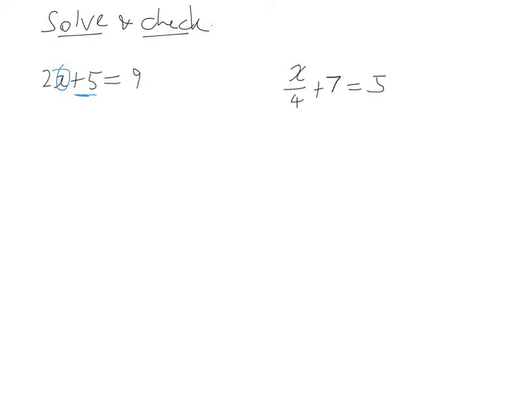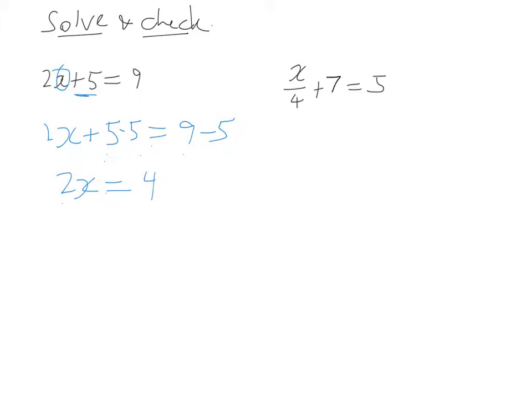So if we think of this plus 5 being the thing that leaves the party first, we can remove the plus 5. Let's write that a lot clearer: 2x plus 5 equals 9. Now, how do we remove that 5? We've got to subtract it. And what we do to one side, we've got to do to the other. So 5 minus 5 is 0, we're left with 2x, and that equals 9 minus 5, which is 4.